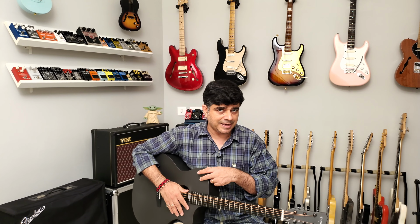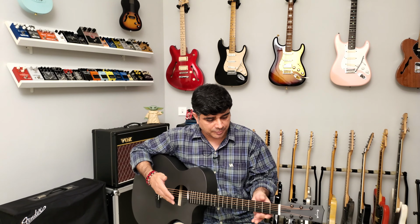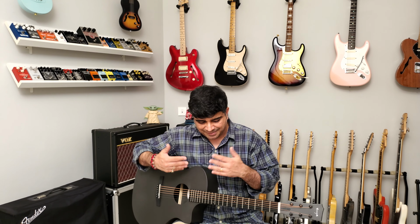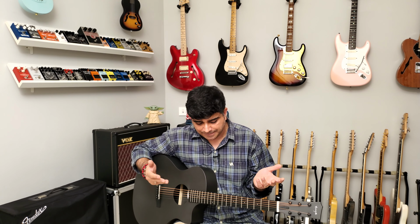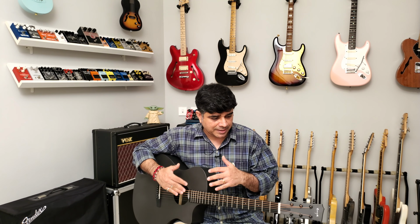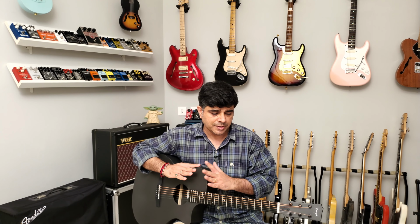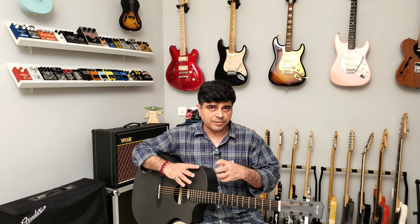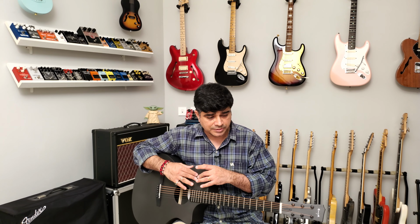I do feel it's a bit muffled compared to the non-painted guitars that I have, to be honest with you, okay? Again, this was sent in by Procraft, okay? But I'm free to voice my opinions. I'm free to say whatever I feel like. Very well set up, 12,000 rupees, no-brainer if you're looking for this kind of instrument. If, however, you're looking for a more open sounding instrument, then definitely go for a non-painted version of this, okay?